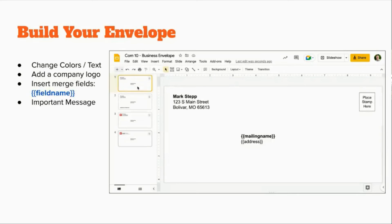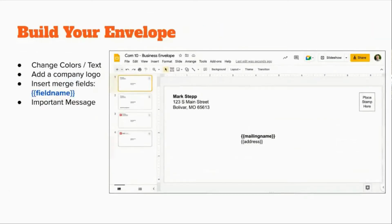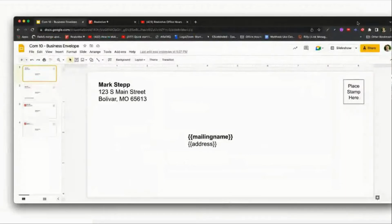In my case, if you use that link that I'm making available to you guys, I made up 4 different envelope sizes, actually same size, different designs. One of which is just the name and the merge fields for who I'm sending it to, the mailing name and the address. I put a little image here of the place stamp here. Obviously, you could remove that, but you can go through and you can click on, and actually, let me just pull this over and just kind of show you live here.